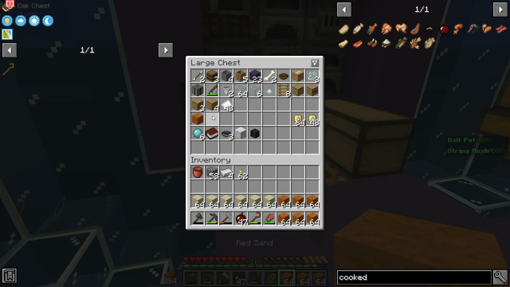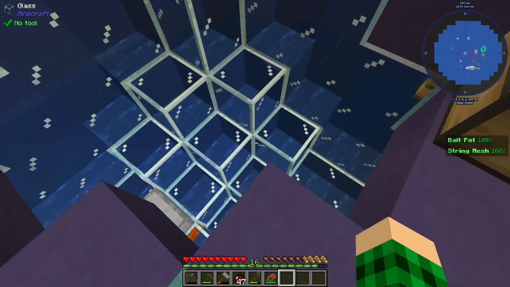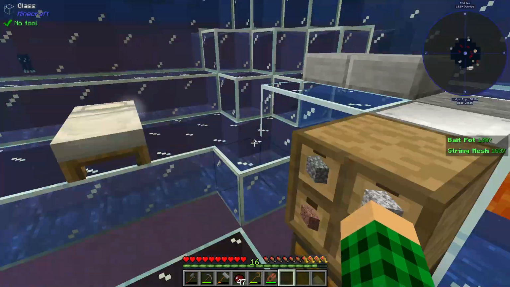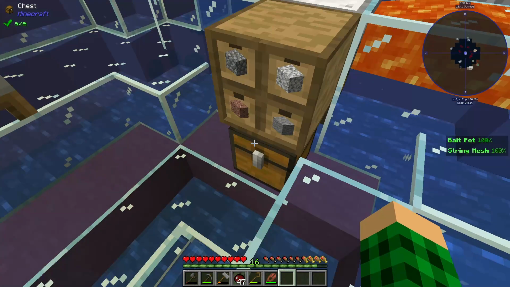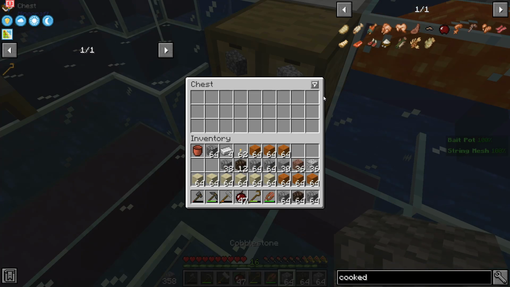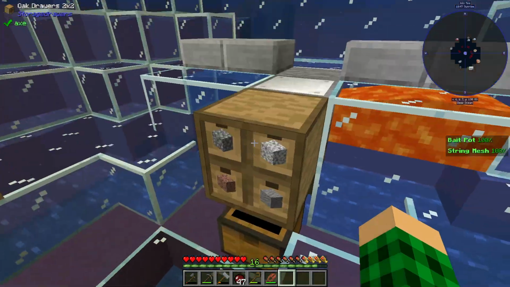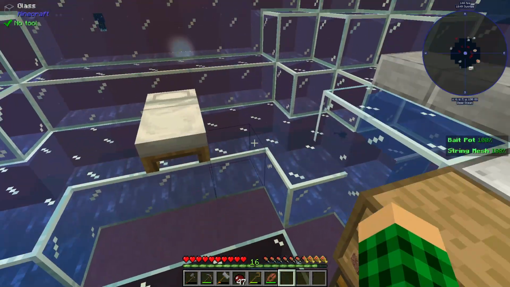But what we can do is, if I jump up here, I have saved a little bit of red sand and a bit of sand. And we also have a bunch more in the drawers, I believe, because I've just been AFKing in here. We have another 200-ish each of those, and in here we can even toss all of those in just to see how much we have. We have around 400 cobblestone, which is wonderful.